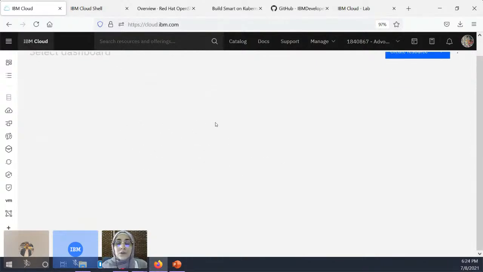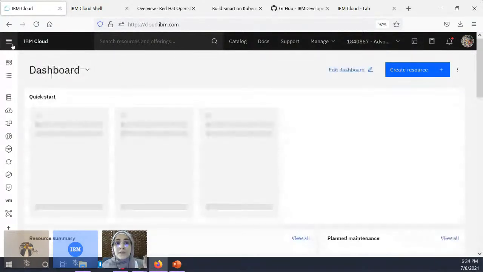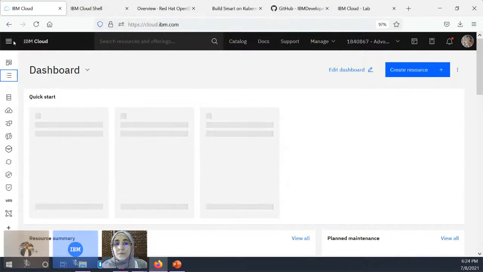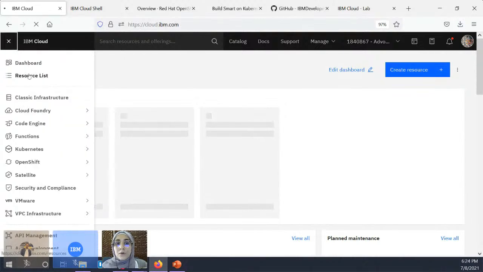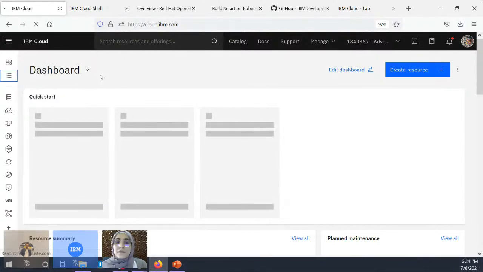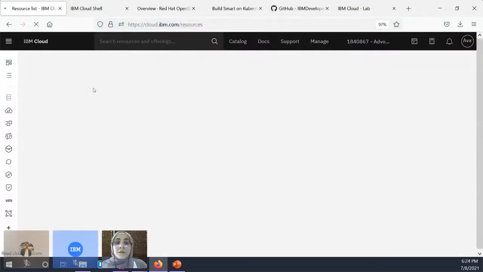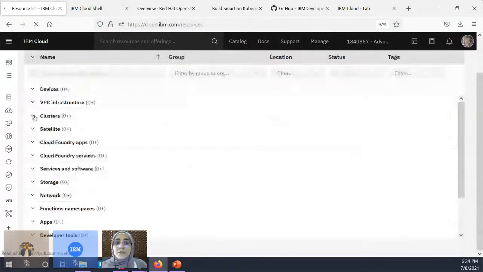Sorry if it's a bit slow, but to the top left, you can select the hamburger menu and then select resource list. The resource list will show you all of the services that you can access on IBM Cloud. It's a bit slow on my side, but once that's done, you can view the resource list, and this is where you can find your cluster that is assigned to you.